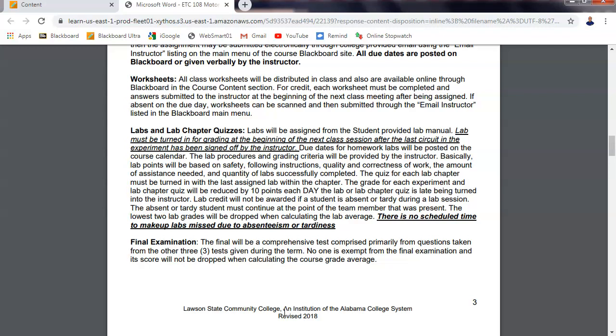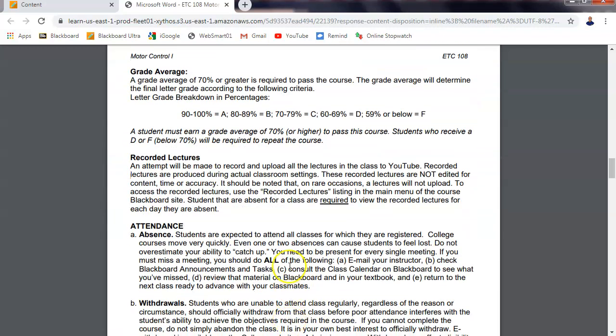So it always bothers me. They go back and take those previous tests and they make 40s and 50s on them when they could have done what? Oh, they kept trying, yeah. And then they end up failing the final. Grade averages, you have to make at least a C. This is one of your major programs. You have to make at least a C to pass this class. So that means if you make a D, you got to do what? Retake it.